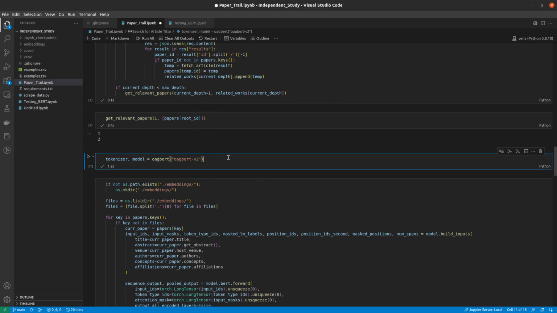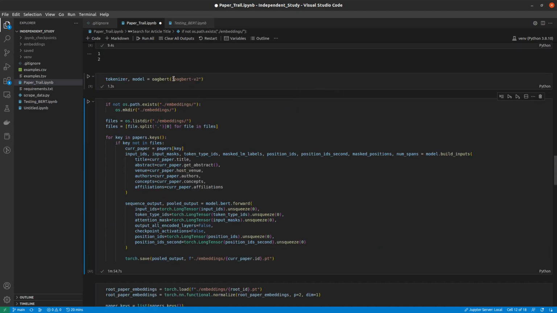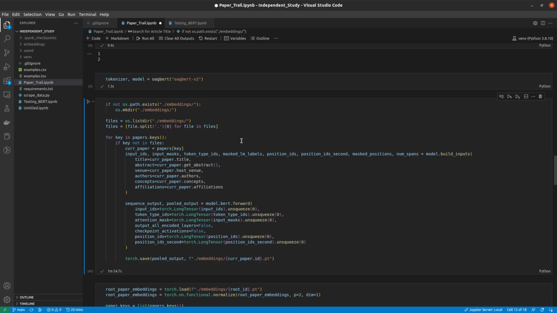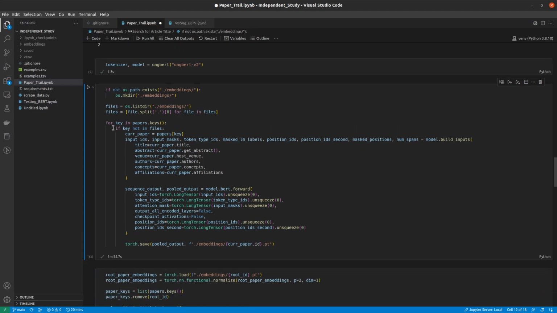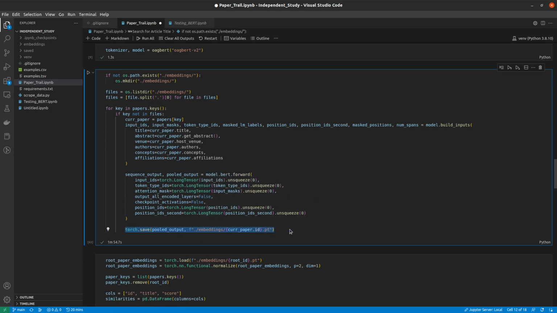Once all the papers are fetched, we initialize the model. Thanks to YY, I've been using this OAG-BERT, which is Open Academic Graph BERT, I believe. So for each paper we get back, we create the inputs for it using a bunch of the data we received from OpenAlex. We get the embeddings here, and then currently we just save them to a file. Not best practice, but it prevented my RAM from blowing up every time I tried to run this.